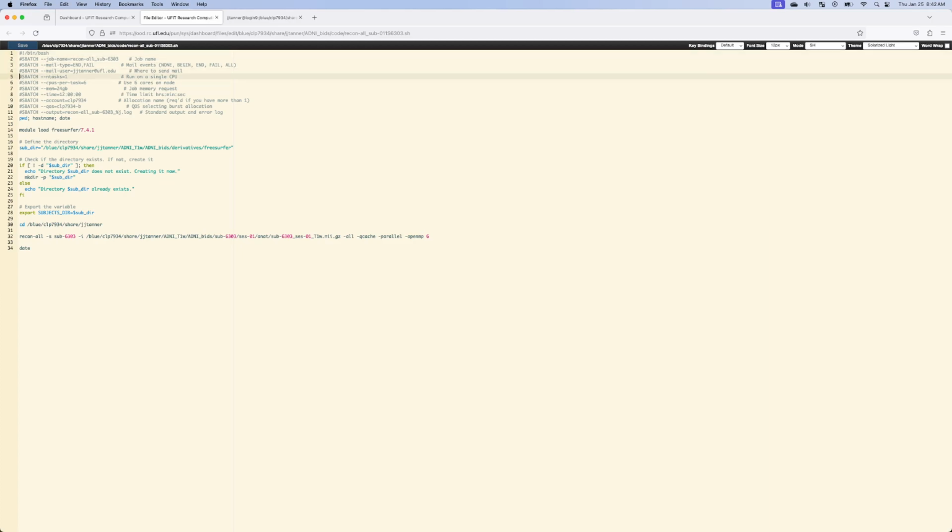Now, lines 2 through 11 are specific to HyperGator. A lot of other research computing environments, these high performance clusters, will use the same system.